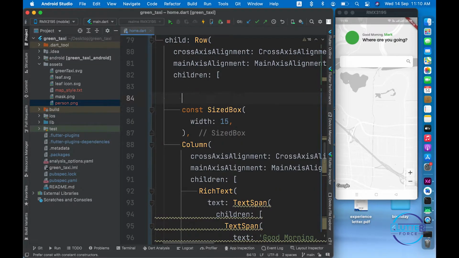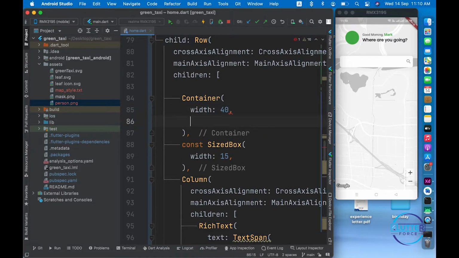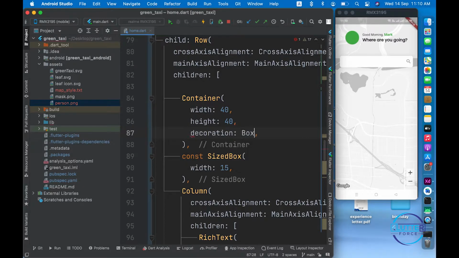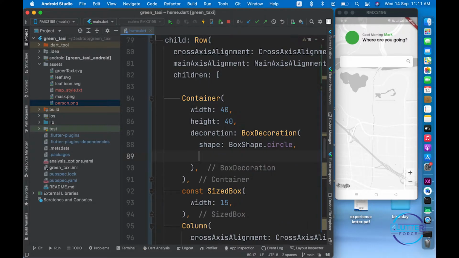Let's remove this circle avatar and use a container, and let's give it a width of 40, also a height of 40. Let's do some decoration. Box shape dot circle, and now we have to provide the background image.